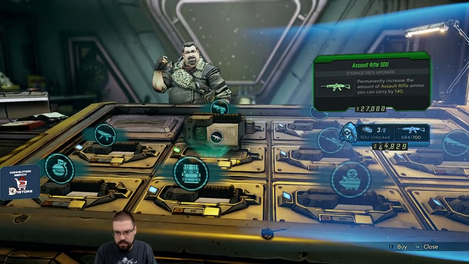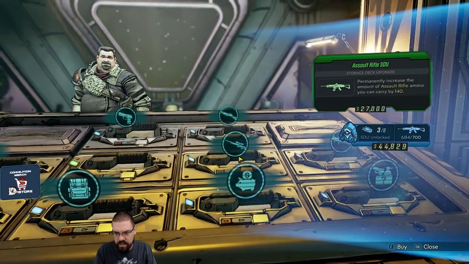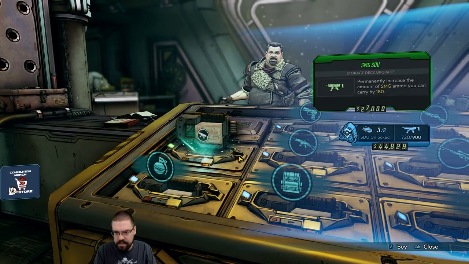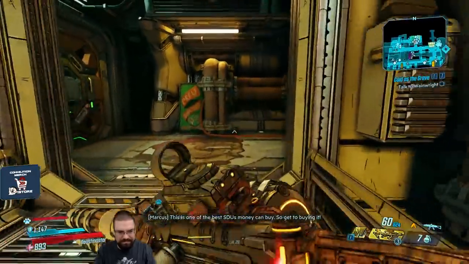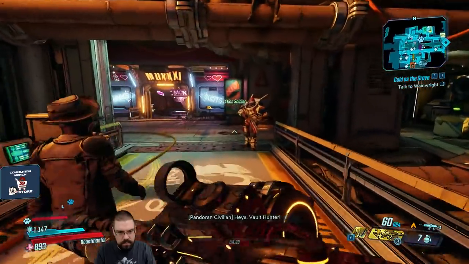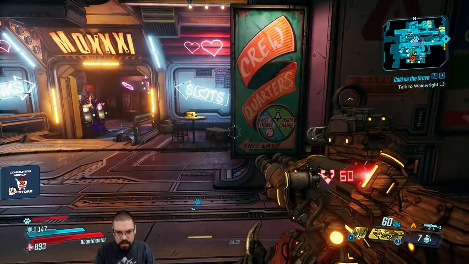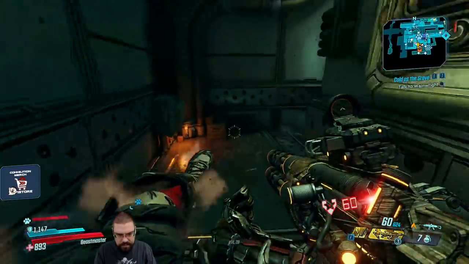Ah, a fine start, but will it be enough? All right, so I now have three in everything. One of the best SDUs you can buy, so get to buying it. Hey, Vault Hunter. Hi. I want to go to Cargo Bay. There we go.